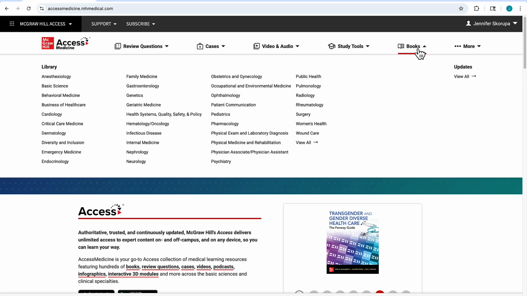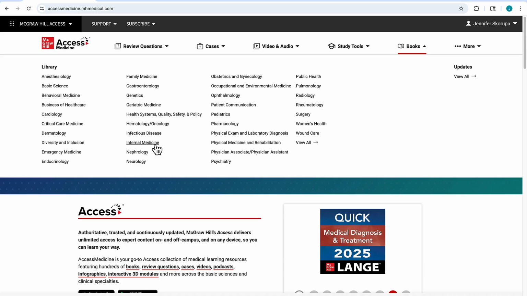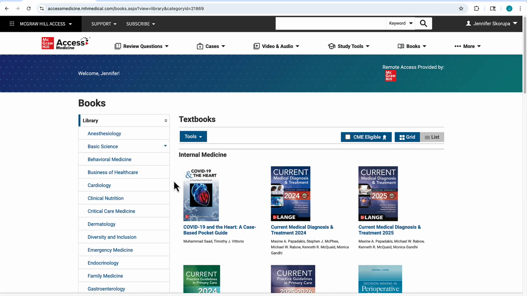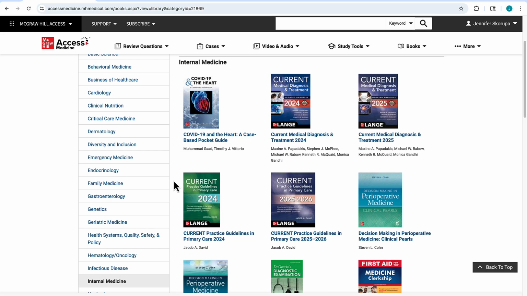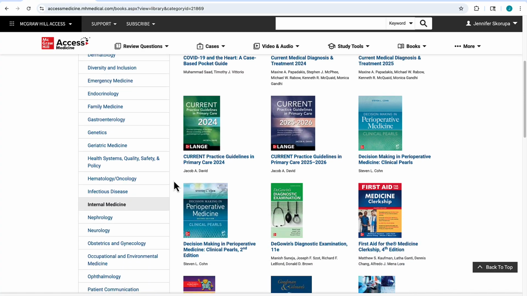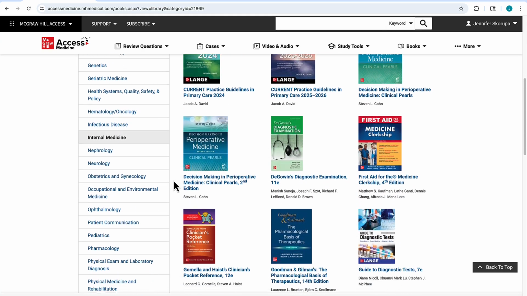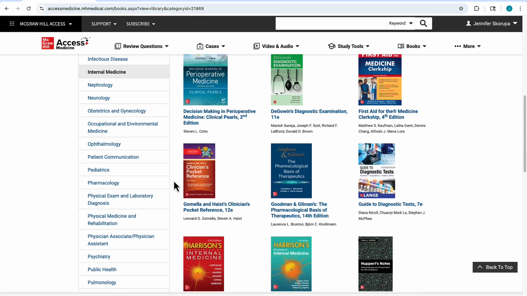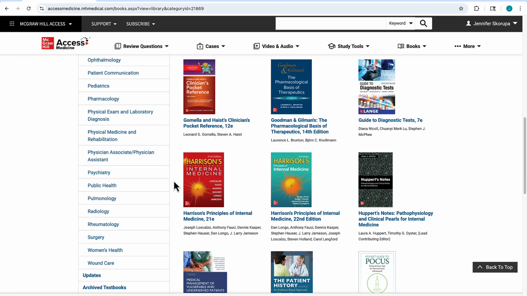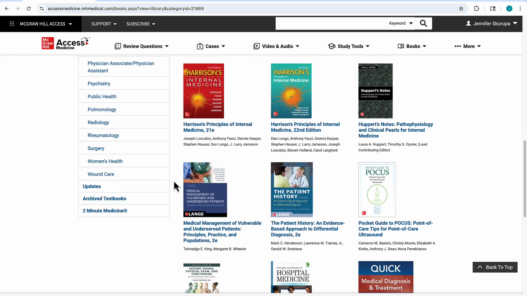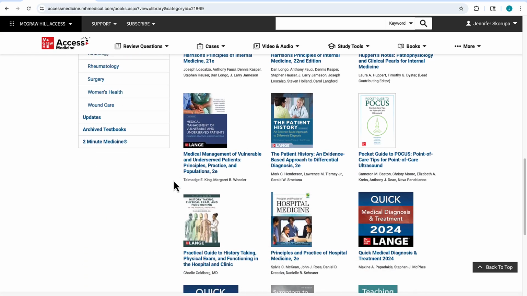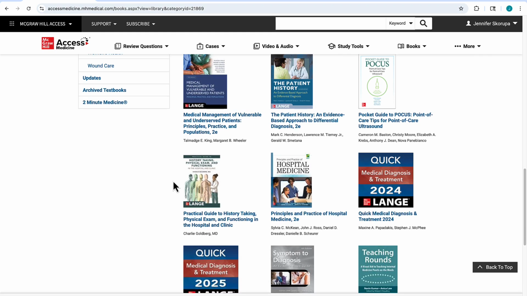Navigate to the Books tab to find over 200 titles, including key titles for internal medicine and family medicine. For internal medicine, key titles include Harrison's Principles of Internal Medicine, 22nd edition, a trusted resource with timely updates, and Symptom to Diagnosis, an evidence-based guide, 4th edition, an engaging, case-based approach to foster diagnostic reasoning and differential diagnosis.